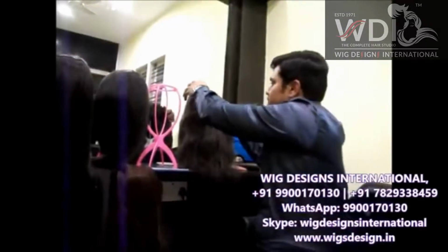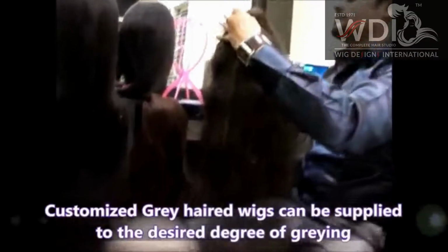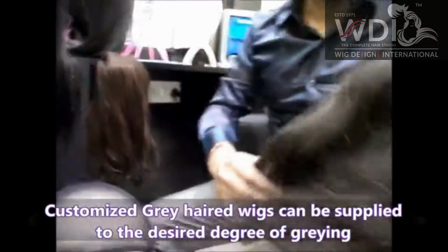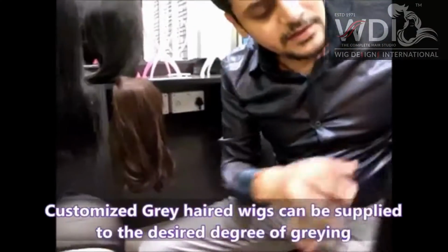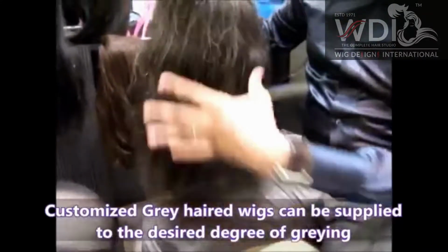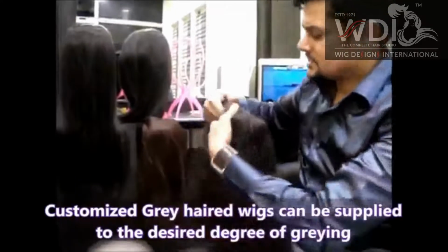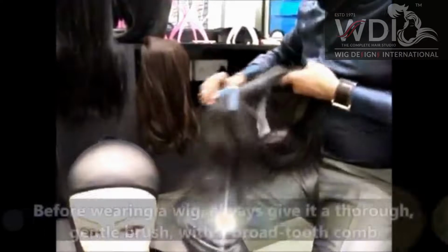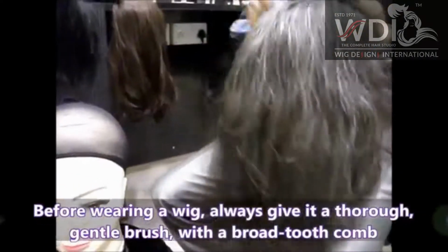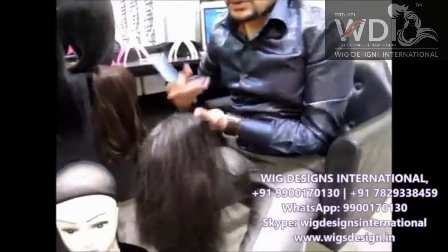And now I'm going to show you one traditional wig for an elderly lady, which we have made for her. You can see this. This is made for an elderly lady, and this is with 40% of gray hair. We can make it 60% of gray hair, according to their age. The same procedure we are going to follow on this. You just comb it thoroughly everywhere. This kind of wig looks very natural.